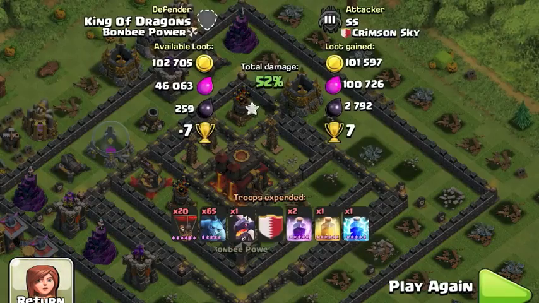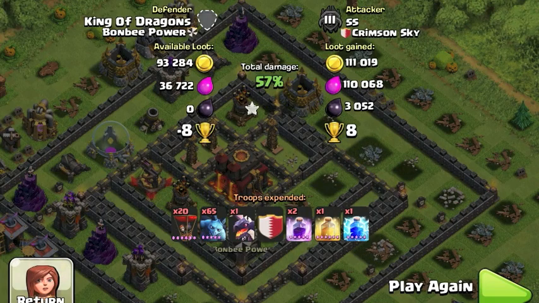I got 1 star, 3,000 Dark Elixir. Had to use all 4 spells, though. I'm not too happy about that, but at least there's the gem boost this week, or actually this month, rather.